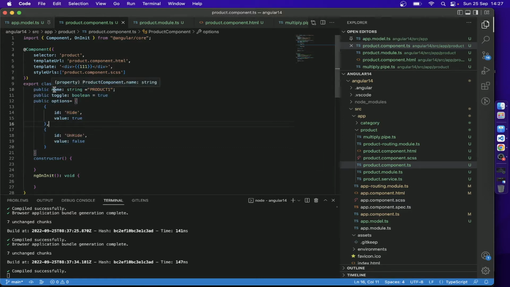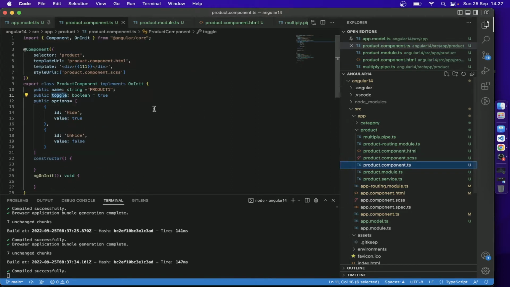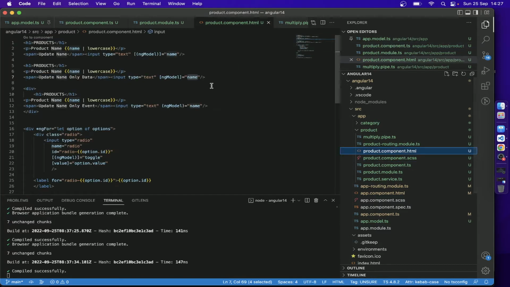And going further, this model is used in a specific UI file here, that is, this communication happens between the component and the UI file to display this particular model. So as here you can see, we have this name property which is initialized by this product one string, and this name property is used here in various input tags as a ng model.